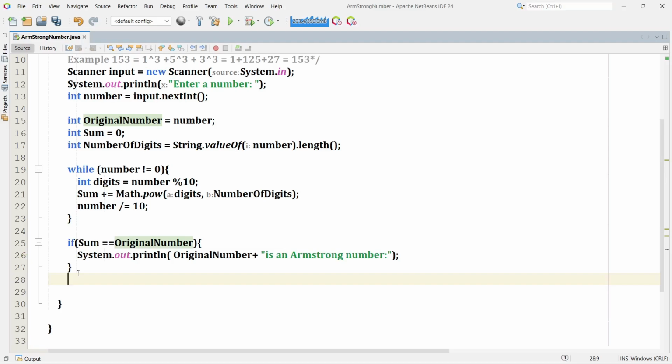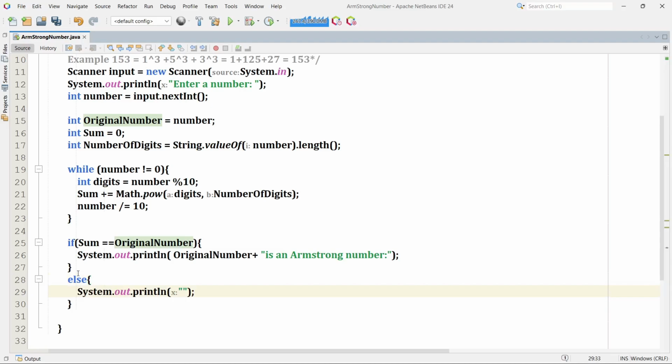So I'm just going to use else. Is not an Armstrong number.